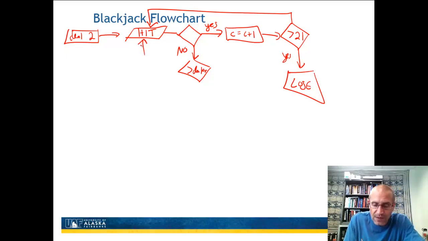Now, each one of these steps right over here might be several lines of code. And so we haven't really written our program yet, but now we have a general idea where it's going to go. We're going to have if statements, for example, with each one of these decision trees. And then you'll see we're going to have loop structures every time these arrows come back on each other. So when you're drawing a flowchart, you don't have to put in every single step, but you want to combine several steps into some major grouping of what happens.